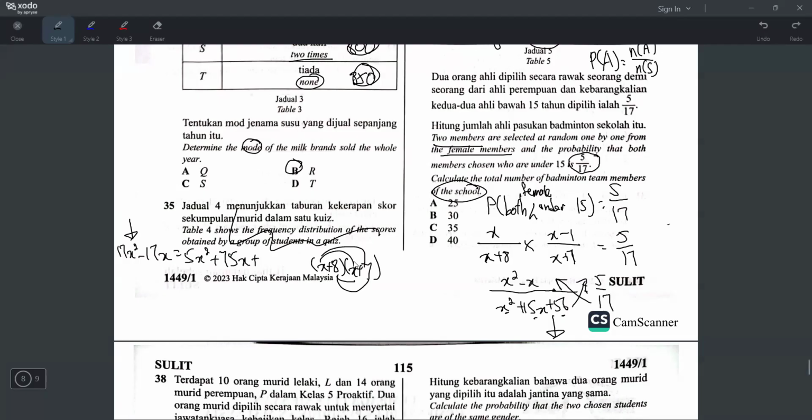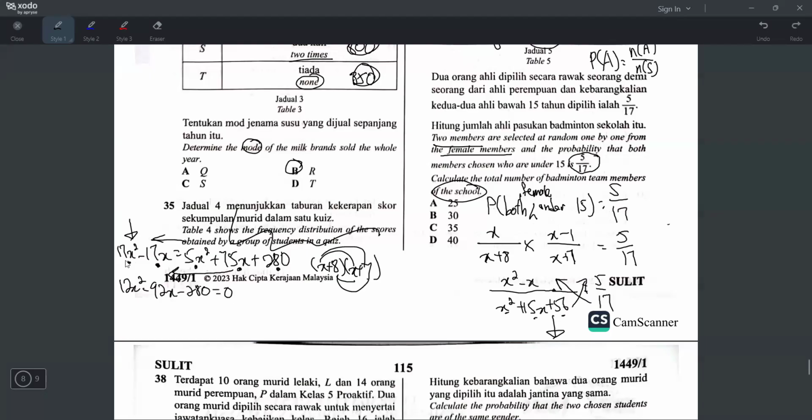280. Okay, sekarang saya nampak saya punya equation ada square. So kalau ada square means this is a quadratic equation. And kalau quadratic, how you solve quadratic equation? You have to pindah everything to one side equals 0. Okay, and susun jadi general form also lah. So the first thing you have to write is x square. So x square dengan x square boleh buat 17 minus 5, pindah sini lah. So jadi 12x square. Next thing you have to write the x. So x dengan x boleh buat, tapi x kena pindah sini. Negative 17 minus 75. So you get negative 92x. And then the last thing you have to write is the value, the number 280. But you have to pindah sini jadi minus 280 equals 0.